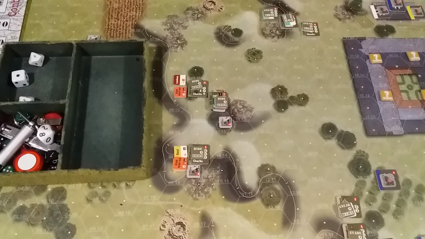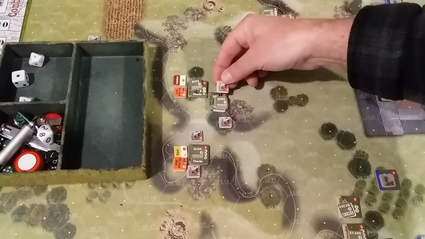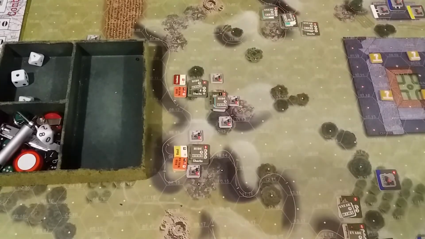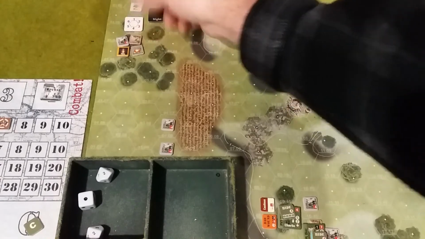Nobody has a plan order. Add or remove smoke counters. Okay, so the wind is in direction 1. So let's have a look at some smoke. Okay, so we now have smoke coming up this way and smoke coming up this way and smoke coming up this way and this way and up the top, smoke going up that way.